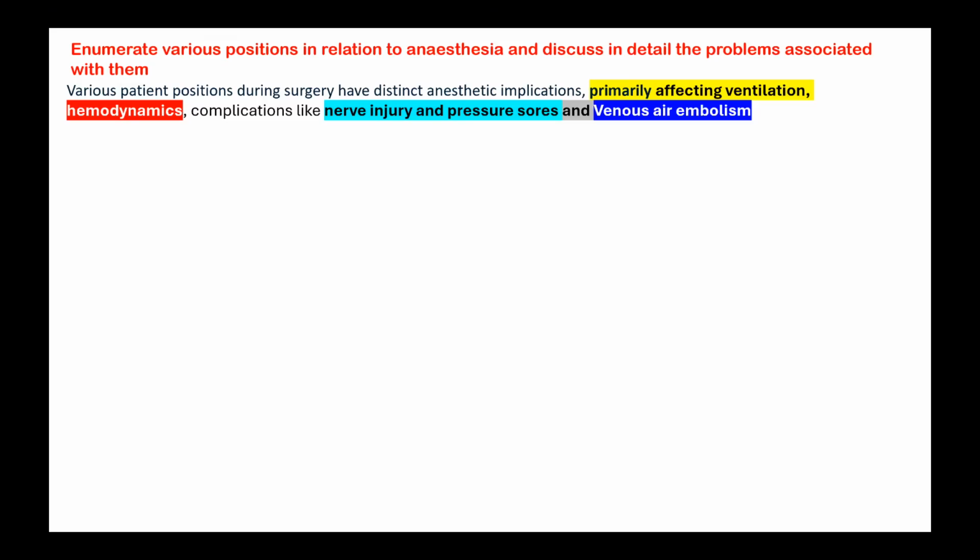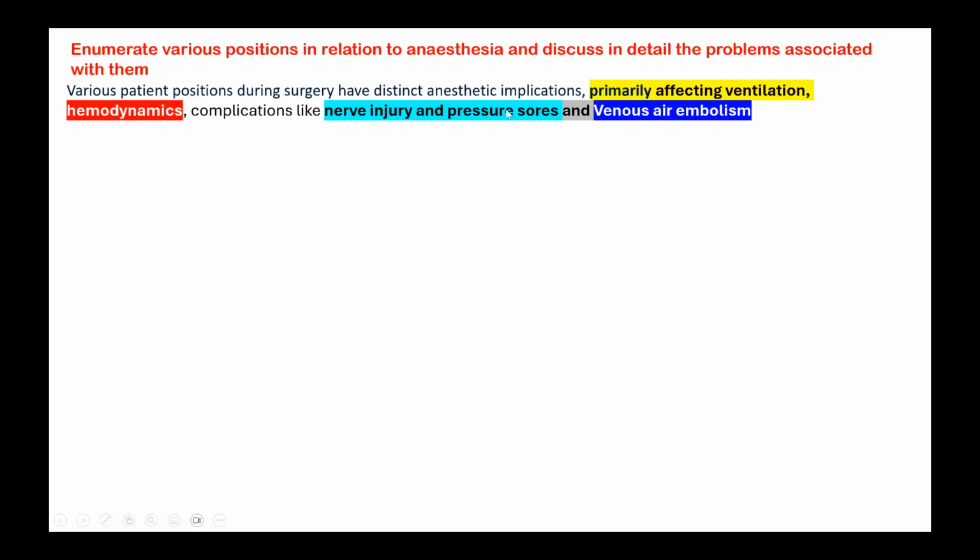Or if you give a steep head down tilt, as you do for a robotic or laparoscopic surgery, too much blood will come to the heart, and a patient who is already in failure may experience a heavy preload and go into cardiac failure, pulmonary overloading. So second is the hemodynamic complication.